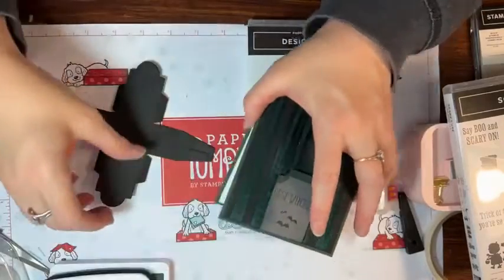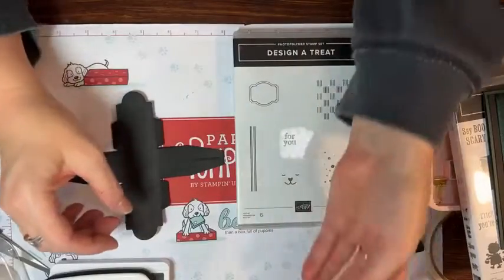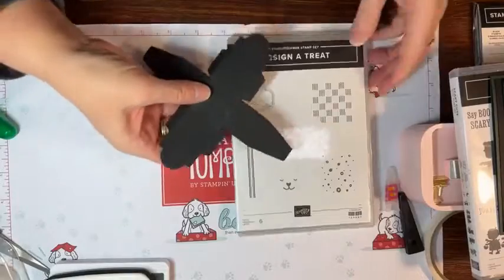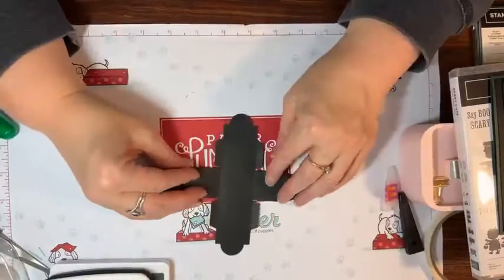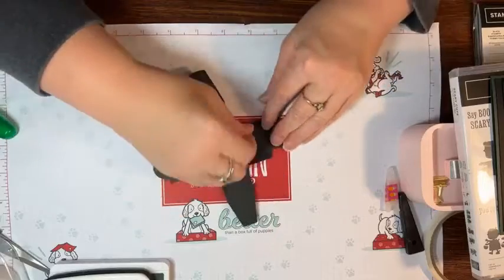Okay. And so, all right. So what happens is you take your die and you cut out your little die piece. Okay. And we're going to need our pieces in a second. And so we're going to fold on all the score lines. Okay.